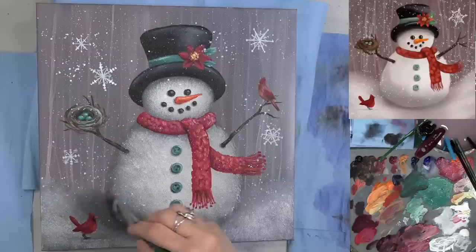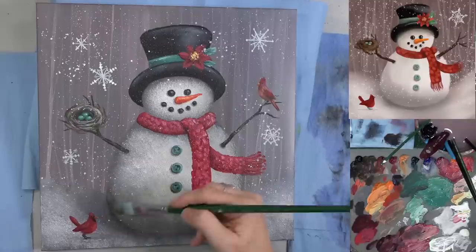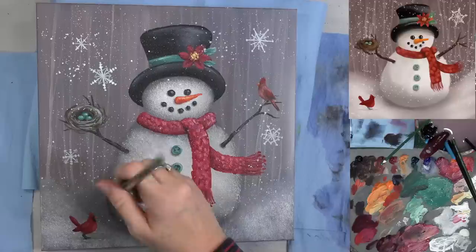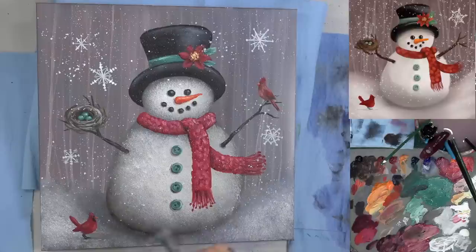Okay. So what is the difference? So basically you're going to have a little bit more wiggling with one of these. It does dry differently too. The open back canvases will dry a little bit faster, I find, than the canvas boards. And I think that's just because there's no air coming out from the back of it. It's not evaporating out the back. The board is kind of trapping the moisture a little bit.